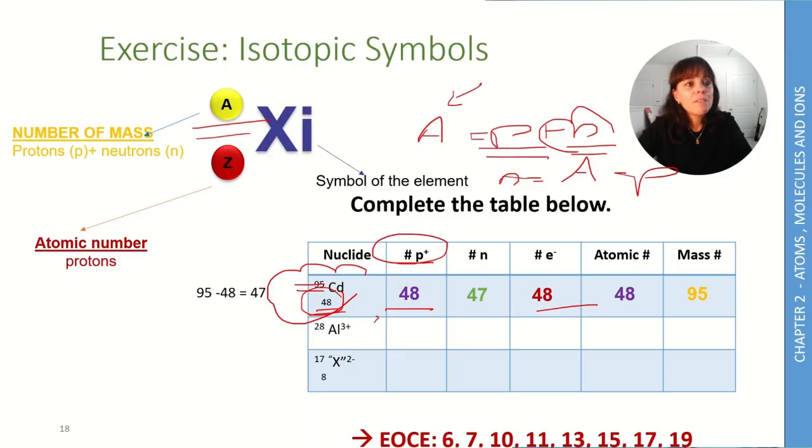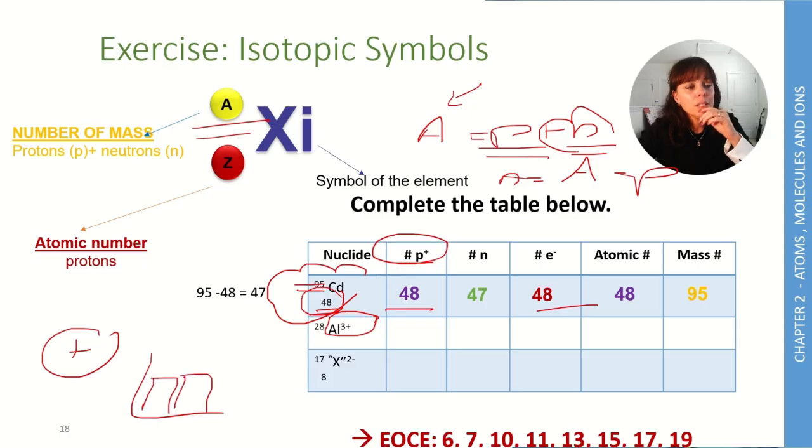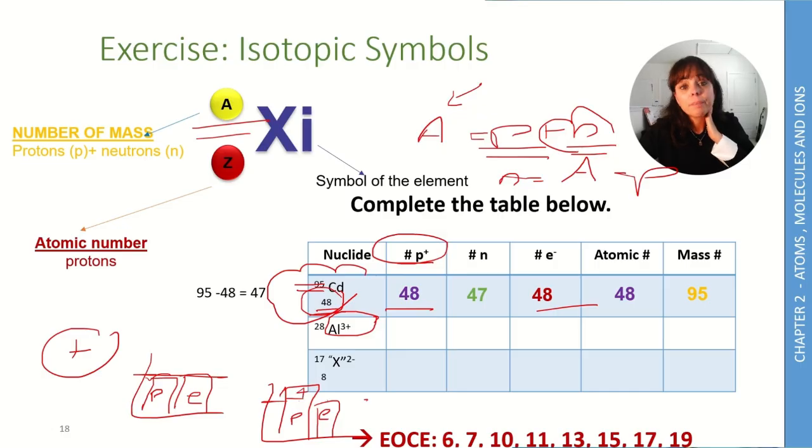So here I have a charge. If it's positive, that means this element lost 3 electrons. This Y is more positive. It's like if you have a graphic: the protons and electrons must be the same if you have a neutral element. But if you have more protons than electrons, that means you lost electrons, so we have more positive charge, see? That's why positive means that you lost some electrons.